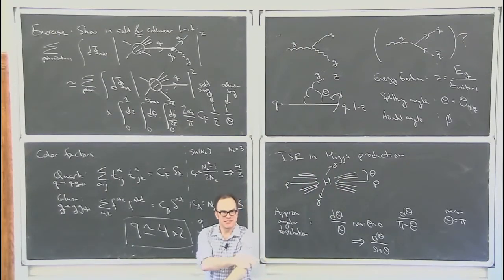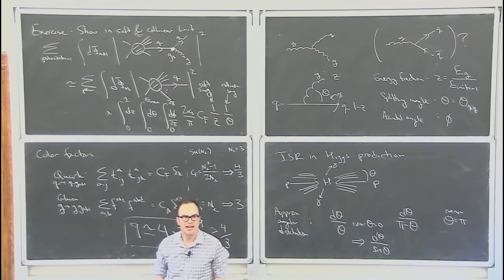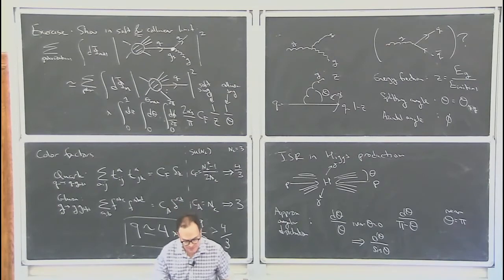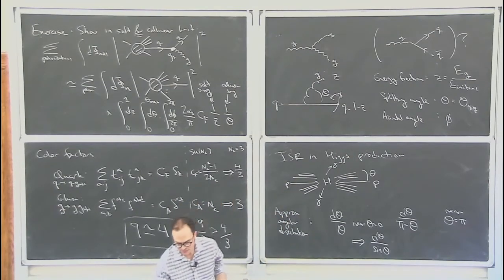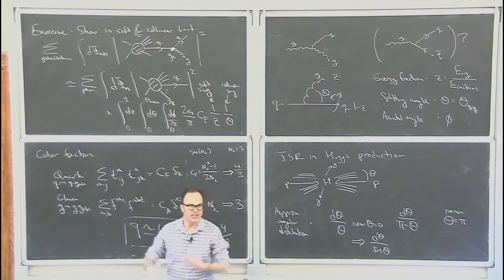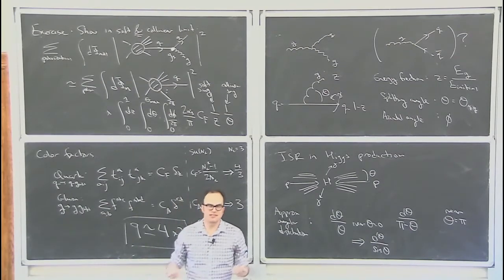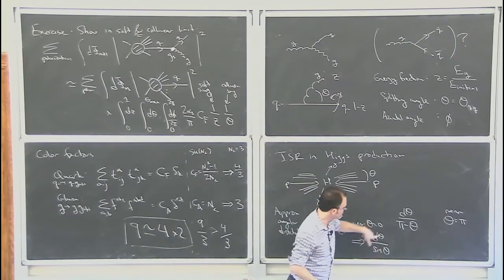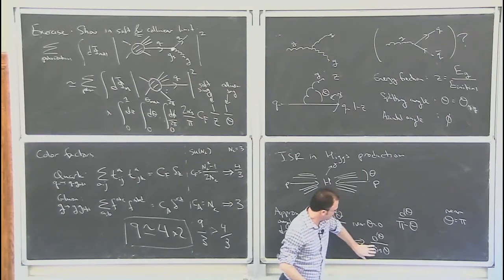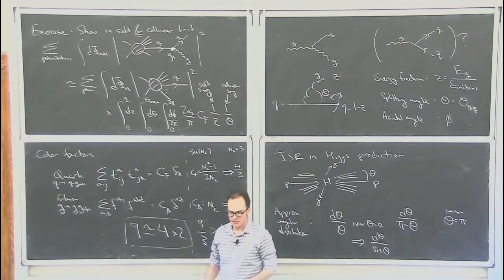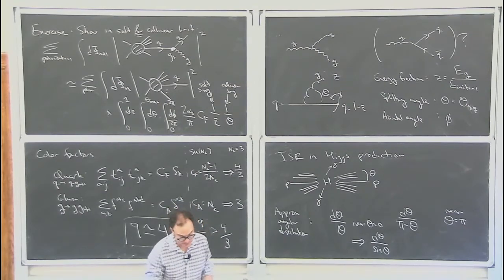And you would much prefer to build a detector that was in some sense uniform, or uniform acceptance to all the possible radiation patterns. So here I'm doing initial state radiation in Higgs production, but this is also true for even garden variety proton-proton collisions, that they end up having radiation that's distributed roughly like this. And this is annoying. It's annoying to be carrying around this 1 over sine theta factor. So wouldn't it be better if we worked in the coordinate system where radiation was more uniform?